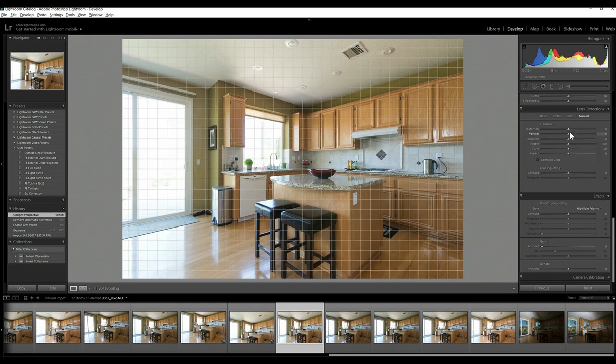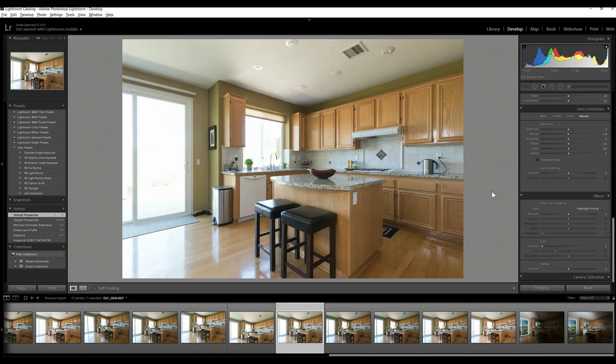To me, that looks a little bit off, so I might go into manual and check it. And actually, that's just my eyes playing tricks on me. It does look vertical as I go across looking at the cabinets. Might be just a tad off, so I could actually tweak it if I wanted to, but to me, that was probably just acceptable. But if I went to negative one, I thought that did a pretty good job of getting that.